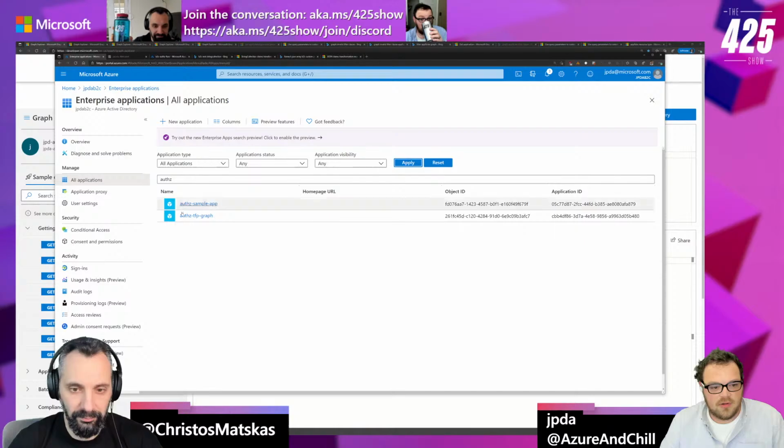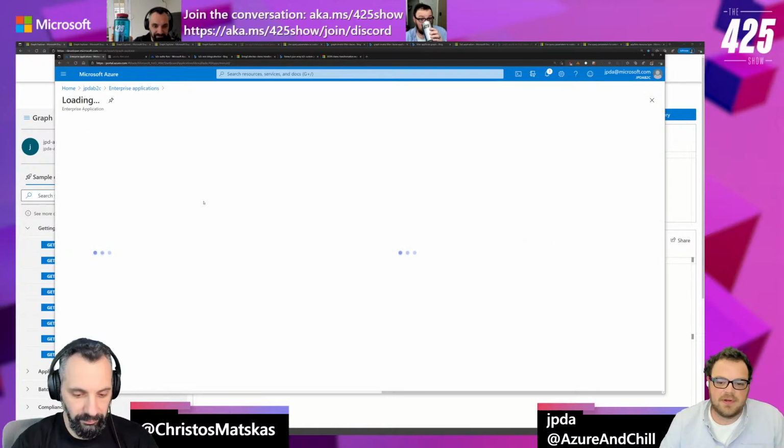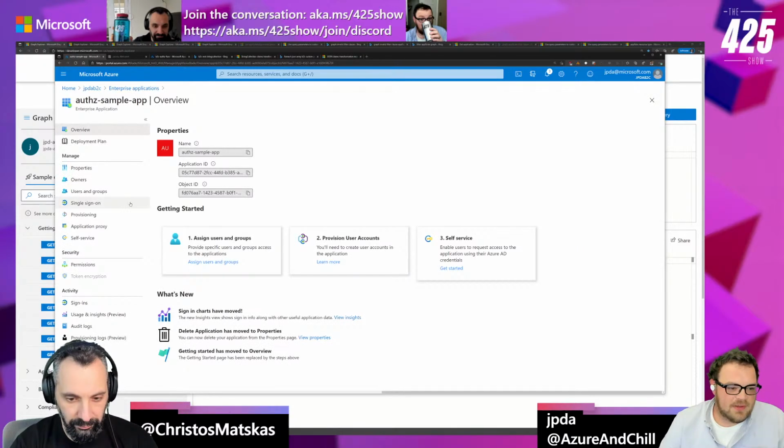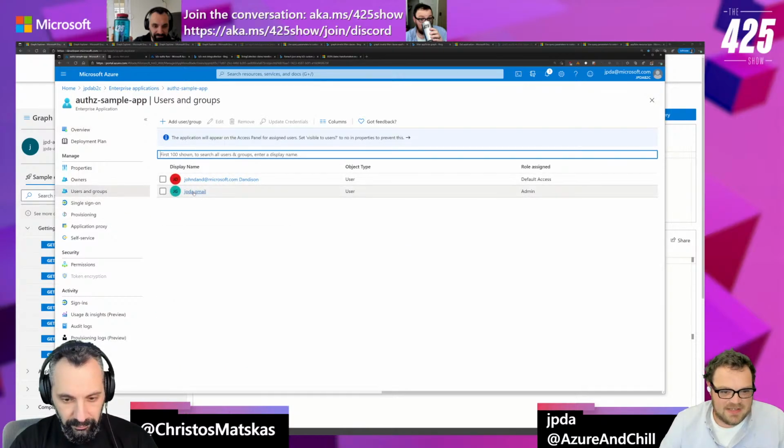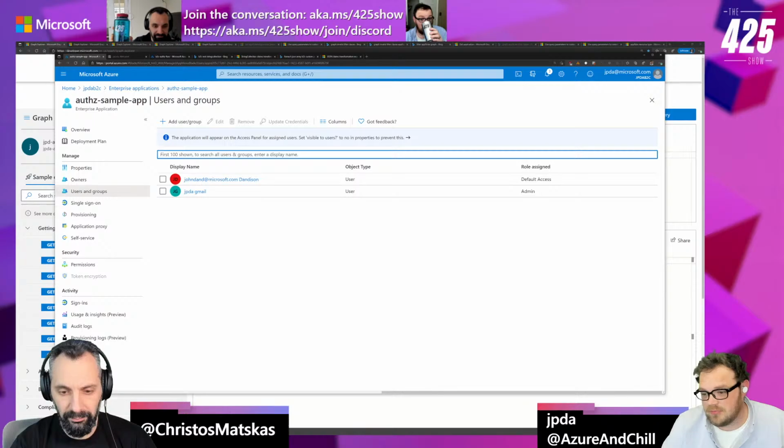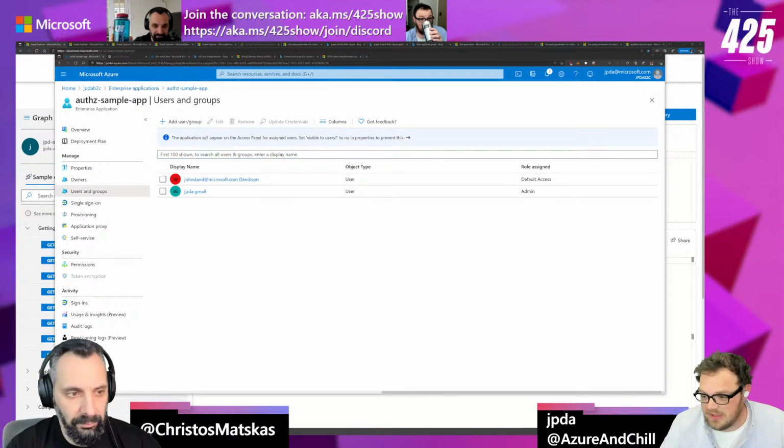Here it is, the sample app. I put an appRole on it, and the advantage is that I can assign these B2C users into these roles. So my Gmail account has the admin role that we created. This assignment works just like it would in a normal tenant. Problem is you don't get it in the token.